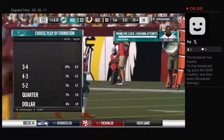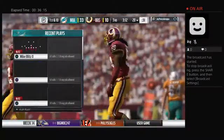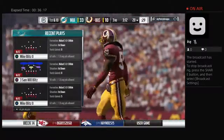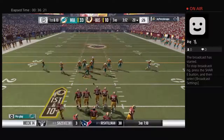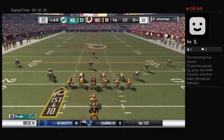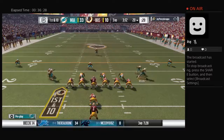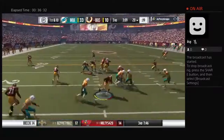Out comes Washington's offense as they get set to take over here. And down on the scoreboard, certainly needing to avoid what happened on the last drive, punting the football. Sense of urgency has to take over for them here. They know the score. They know the situation. And by the way, the punter no longer exists for their offense. That's how they have to treat this drive. They need points. Big time.